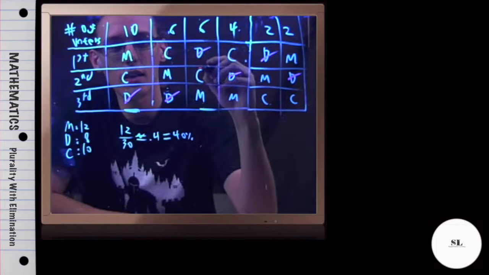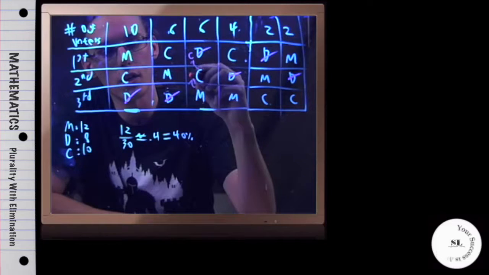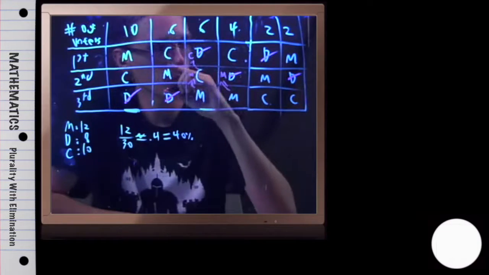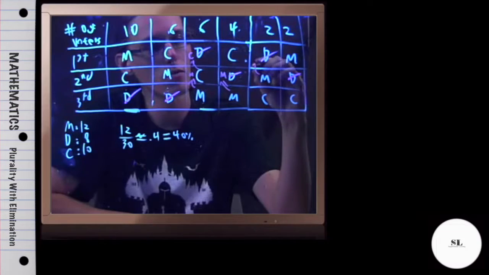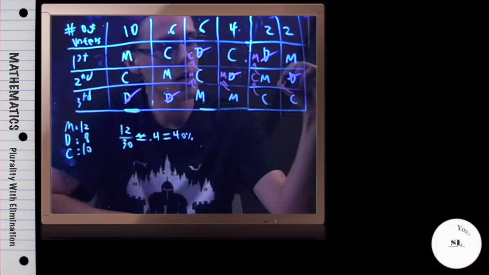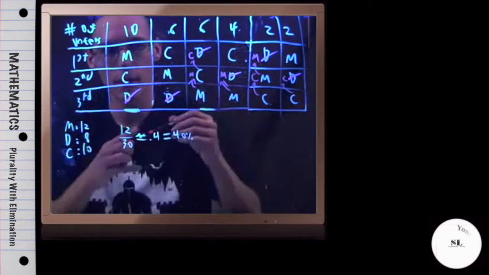So essentially it's like these bump up. Comedy goes here, musical goes here. Here the drama slash, so the musical bumps up. And here drama slash, so the musical bumps up here, and the comedy bumps up here. And here the comedy bumps up. So it's like you eliminated everything up and it all just scoots up like that.